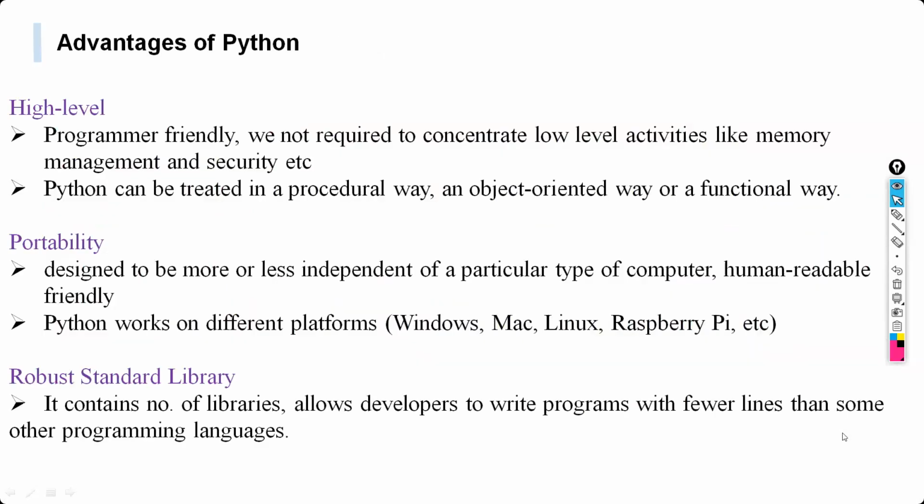The next advantage is high level programming. High level programming means memory management is done automatically. In the RAM, where it has to be located, in which location it has to be saved, how it has to be saved, all these things it takes care of automatically. It is high level. Even Java is also high level. Other programming languages nowadays, whatever we are getting, everything is high level only.